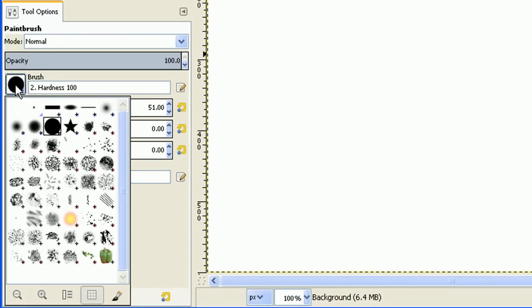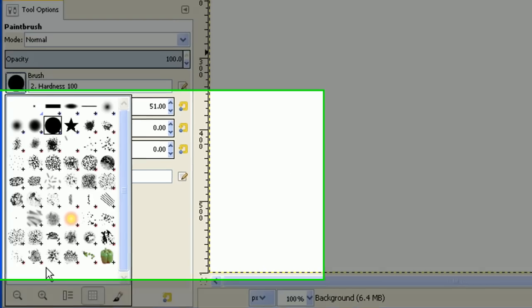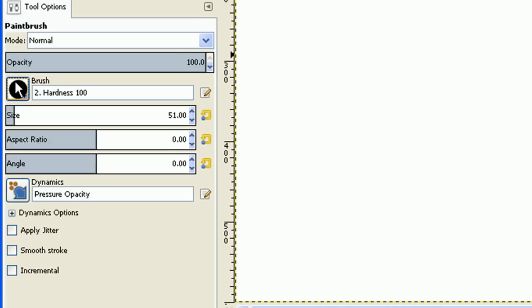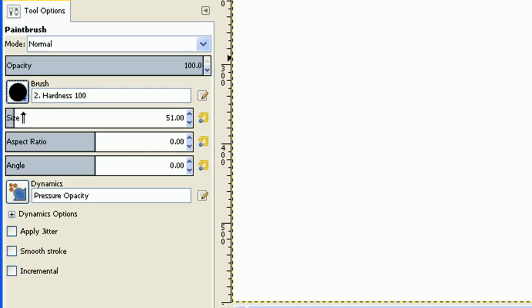This button selects the brush, and you might notice that some of the brushes have a little red triangle at the bottom right side of the brush symbol. This means that the brush produces multiple patterns that I just showed you. To adjust the size of the brush, just place your cursor on this size slider here and hold the mouse button, and then you can drag this to the left and right to change the size.